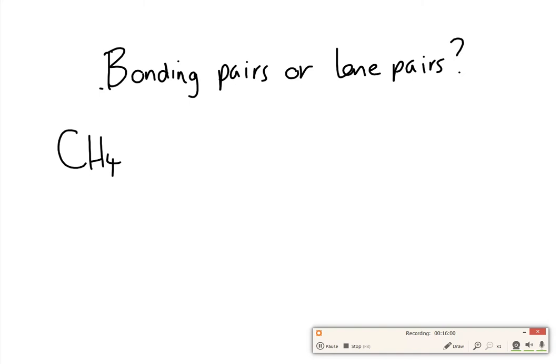So I'm going to go back to methane again as my example. So the first thing I'm going to do is take that central atom, which in this case is carbon, usually the one on its own, okay, that one on its own. So carbon is my central atom. Right, now I'm going to work out how many electrons are around carbon, just carbon atom on its own. So I'm going to go to my periodic table and I'm going to go to group 4 because that's where carbon is. Okay, so carbon is in group 4. That tells me that carbon has 4 electrons around it, just carbon on its own.